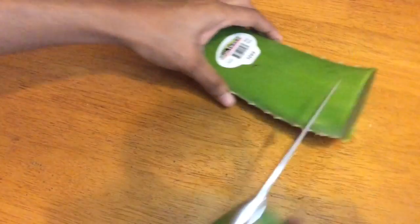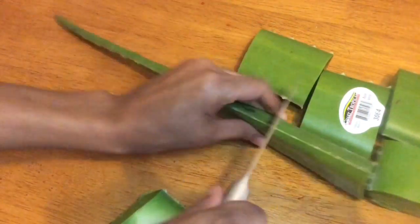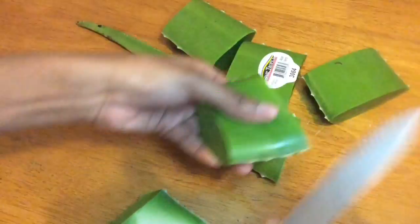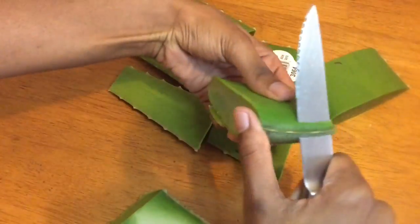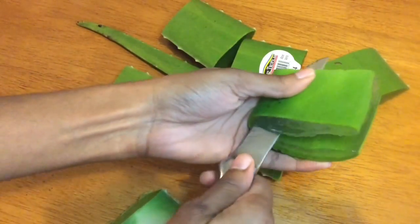So I'm going to add a previous clip of me making the aloe vera juice. Like I told you in the beginning of the video, the aloe vera juice that you see in the container was already made, pre-made, and it was in the refrigerator. So this is just a quick little clip of how I made it.